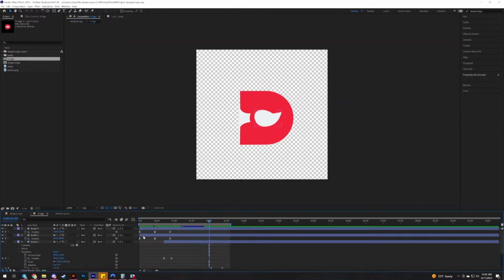If I double click into that pre-composition, I can now see the logo by itself, the animation that's taking place here. You can see it step by step. The brush comes in, curls in. We have an additional brush that also comes in at the same time under a negative, comes into place, and then it turns over. Done.